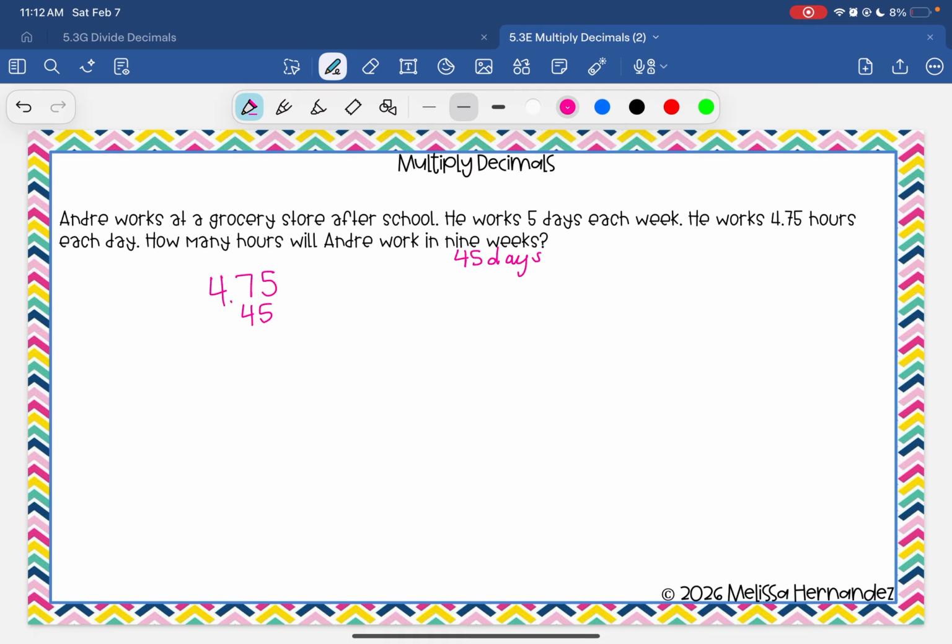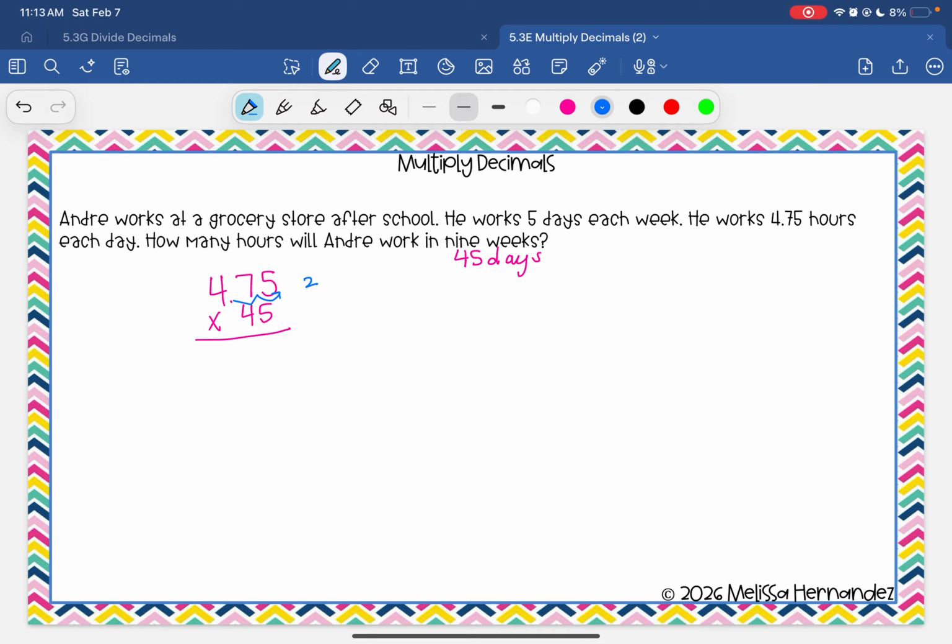You can solve this with the standard algorithm. I recommend for students to solve this using an area model. I see fewer mistakes, but it ultimately is your decision. For the first one, I'm going to use an area model, but I'm going to take out the decimal, or ignore the decimals. If I take it out, I took out 2 decimal places. There's nothing in the 45. So when my final answer comes back, I need to put back the 2 decimal places.